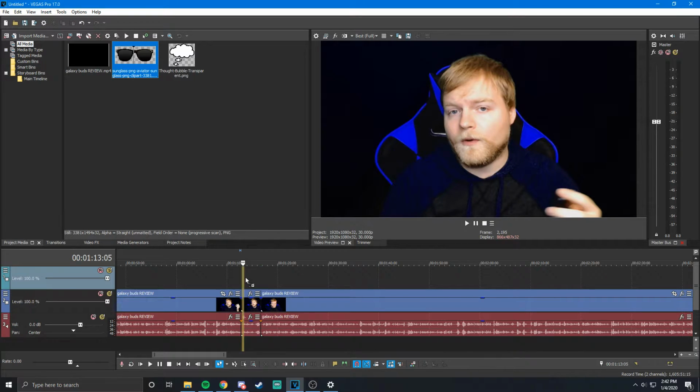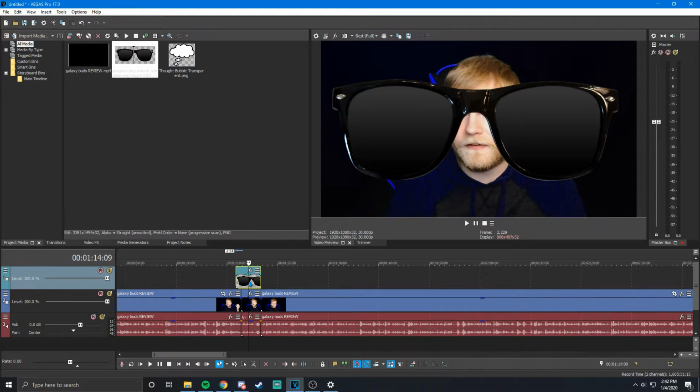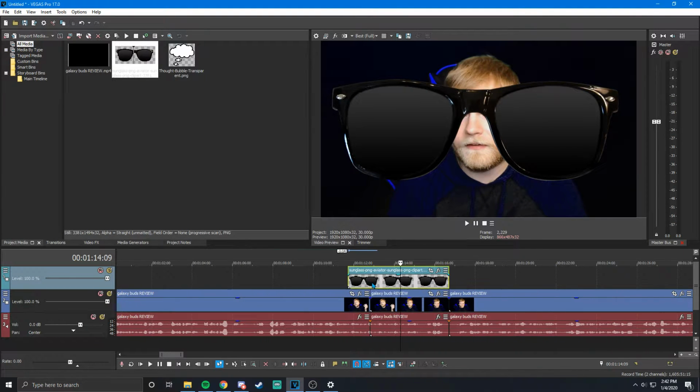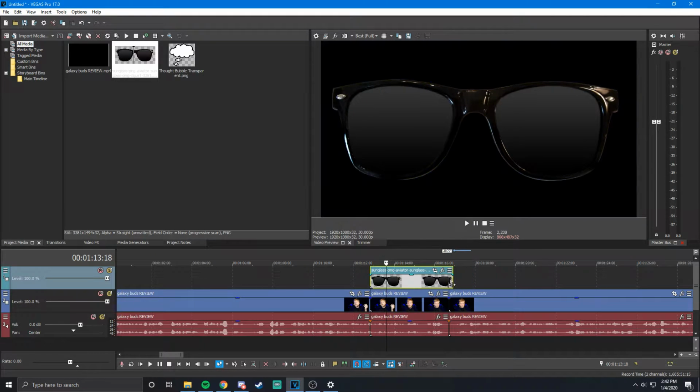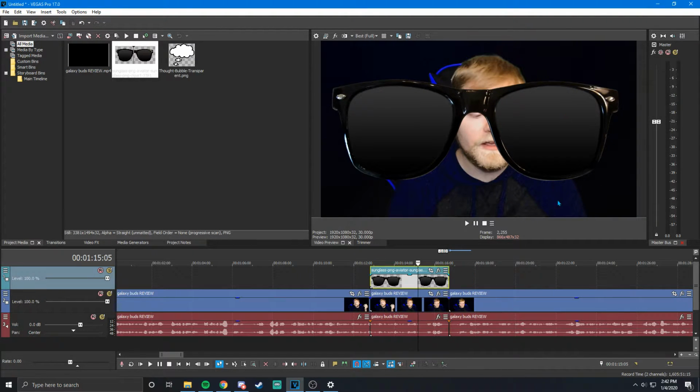The way this works is I just went on Google and typed in sunglasses PNG. Make sure it is a PNG image, because the sunglasses background will be automatically deleted. There'll be no background, so you can easily put it in a video editor and not have to delete the background in Photoshop yourself. It's just a headache that you don't want to deal with. So make sure it's a PNG image and there's no background.